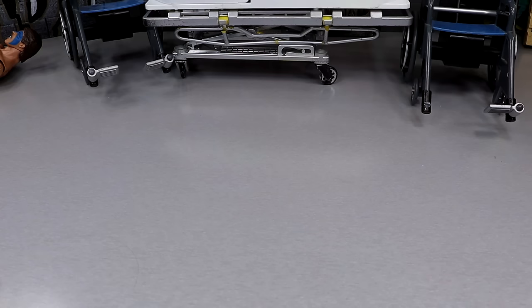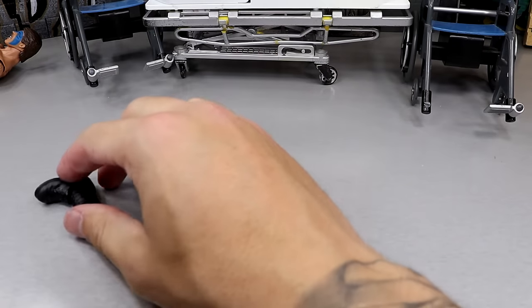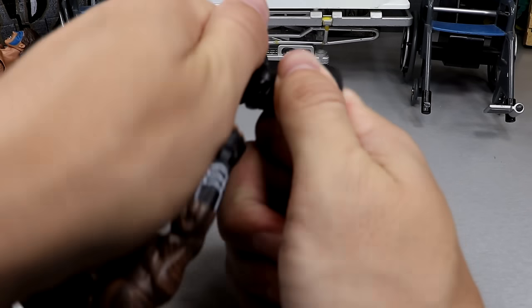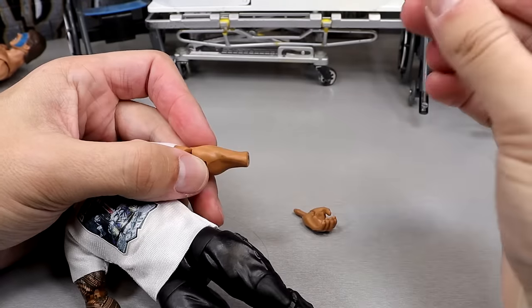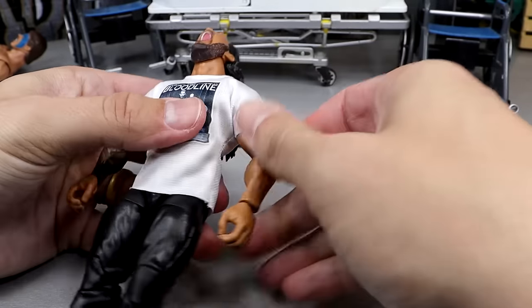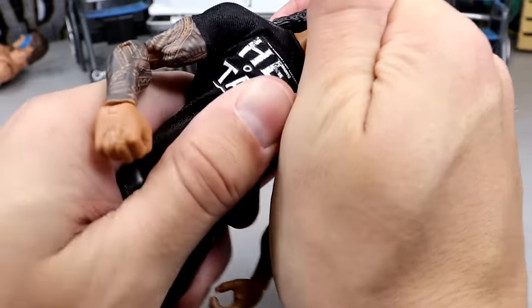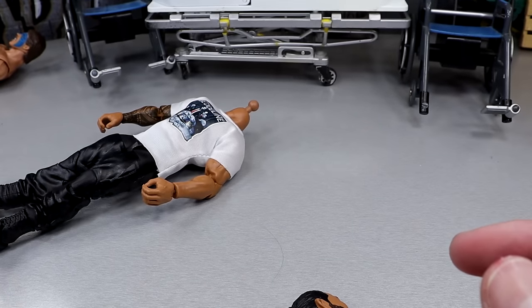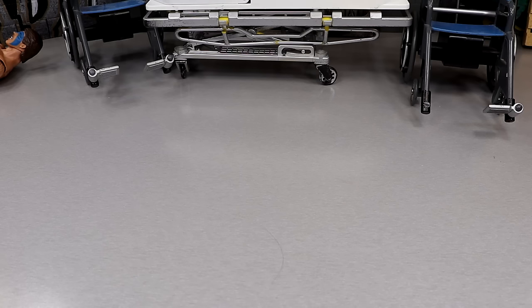I really wish this Roman had a watch. I got to put the other boots onto this old Roman Reigns — I can't believe that actually went in there. That Elite 56 Roman, I loved that figure. It had the first kind of pissed-off, good-looking Roman head sculpt. Elite 65 Roman was fire too. Now on this Roman, we're going to pop this hand out, pop the gauntlet off, and then pop off the screaming head sculpt and pop on the man bun head sculpt. We can put the yelling one on the Head of the Table Roman — just a bonus. I've got a lot of Romans, so we're mixing and matching.